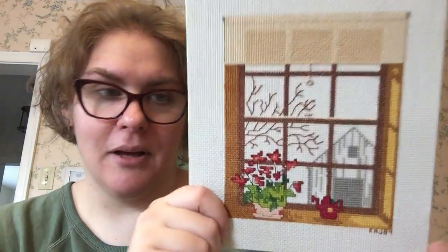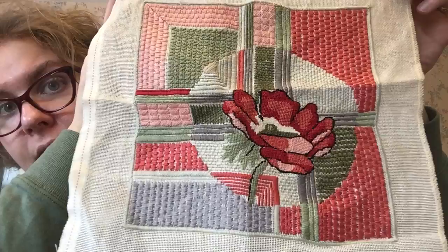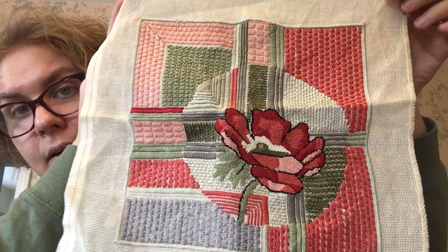So, one of the owners of the coffee shop, Lady Jean, she's my buddy. We were talking about that, and then last week, out of the blue, she says, "Hey, my friend made this for me years ago. I never did anything with it. I want you to have it because I know you'll give it some TLC and you'll take good care of it." And I was like, "Lady Jean, this is embroidery, and it needs a wash, it needs an iron, but look at this. Someone worked really hard on this."